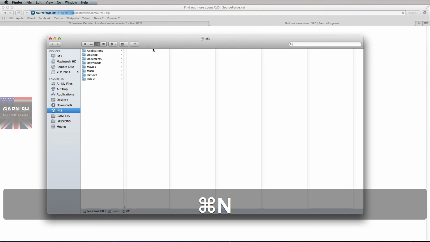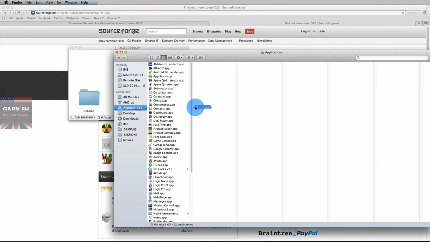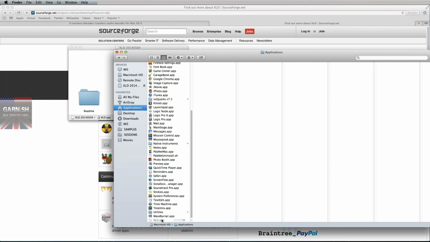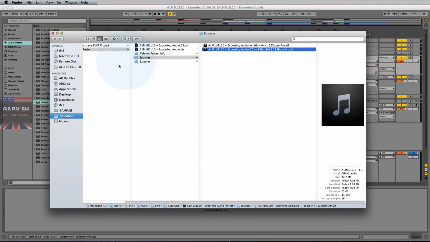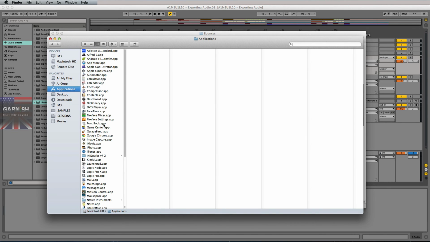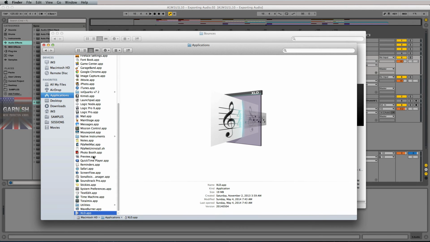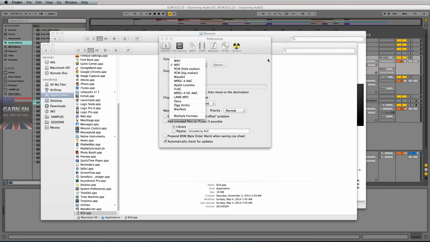and what you're gonna do is drag XLD the app into your applications. Let that copy over. It's copying over down here. And I'm also gonna drag XLD down into my dock. Okay? You can close out of that, and I'm gonna go back to my Finder over here. I'm gonna open a new Finder window, go to Applications. You can eject the DMG if you like. Okay, so once I found that app in my applications, I'm gonna go ahead and launch it. And for the first time, yes, I do wanna open it.